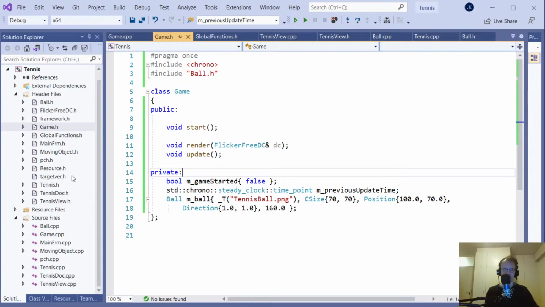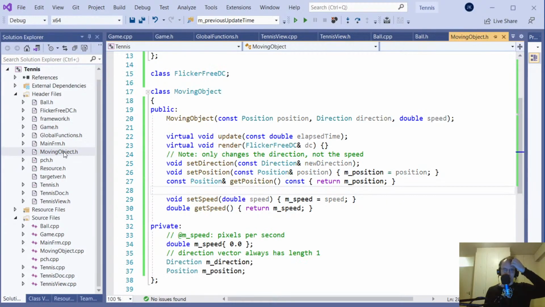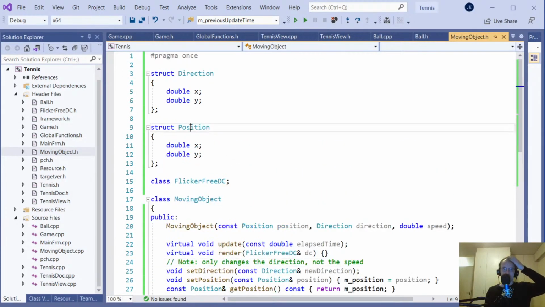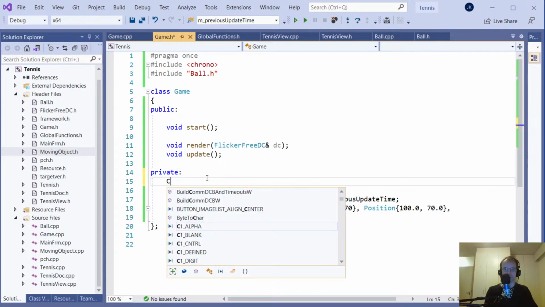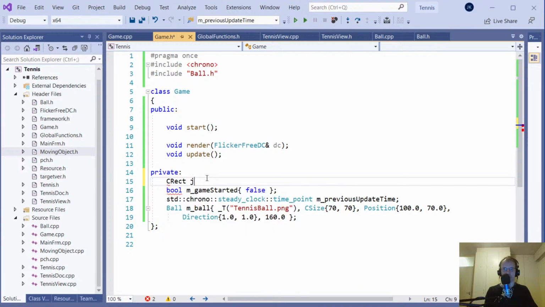Game moving object. We have position and direction here. Let me think, what is the best thing to do here? I could use the CRect from MFC.